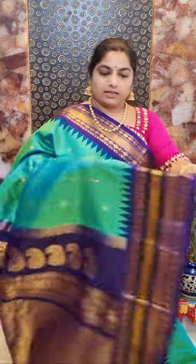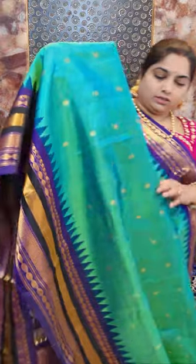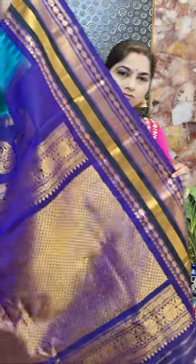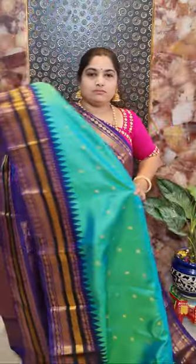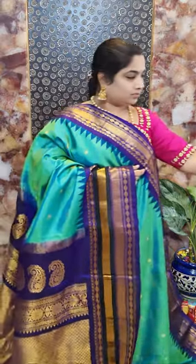Saree No. 4 — it's a nice real shade of sea cream and golden mixing colour body with contrast ink blue colour borders. That's the shade of the saree with this nice real shade. Here is the ink blue colour pallu with zari woven design. All over the saree we can see small zari woven motifs — that's the texture. This saree is paired with a contrast blouse piece with zari borders. Saree No. 4 price is Rs. 16,800.